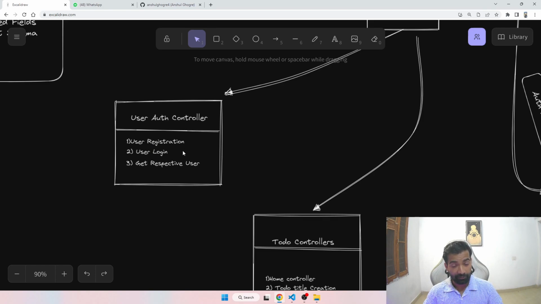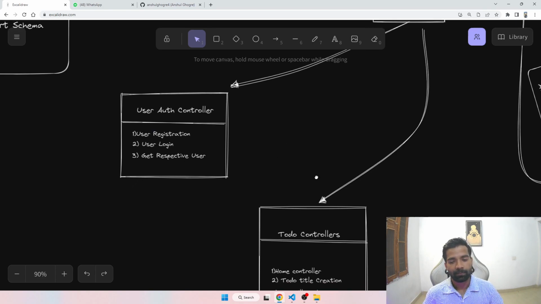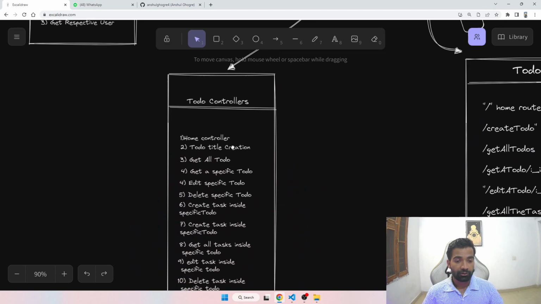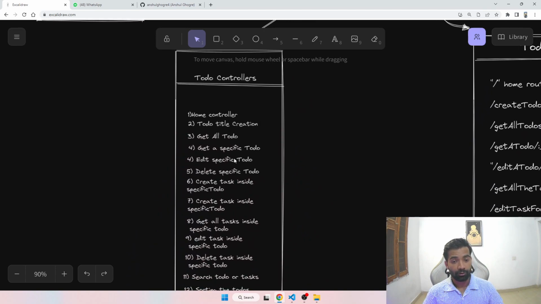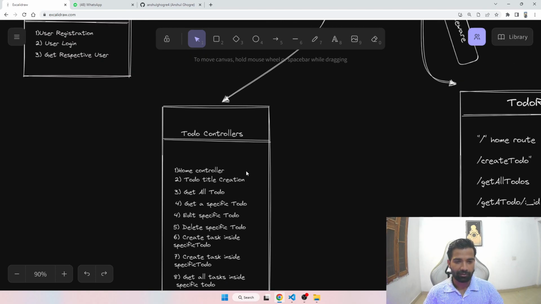After registration I will create a token for a particular user, and after login I will create cookies that I will send to the web browser, which will be used as middleware to authenticate the user for their respective to-do dashboard and to-dos as well. Now come to the to-do controller: to-do creation, get all to-dos, get a specific to-do. These are all logics that I have written or am going to write. Some of them are still remaining.